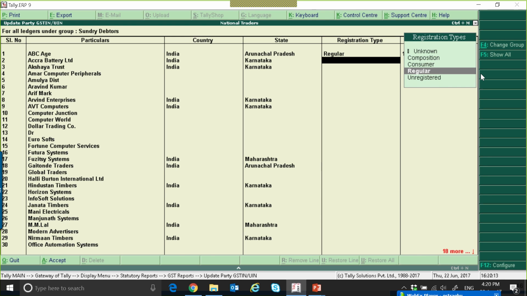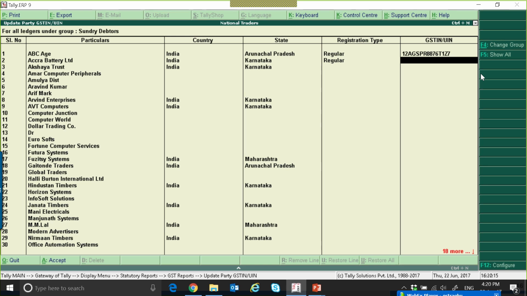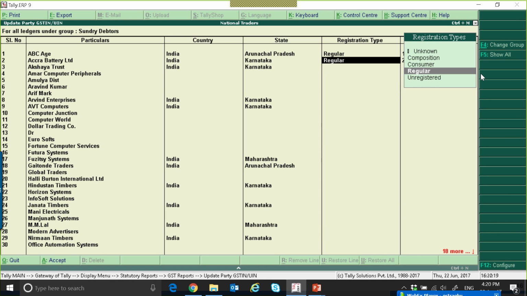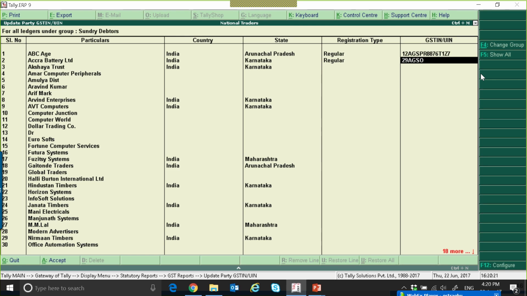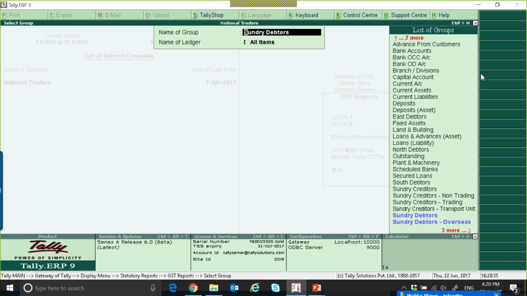And next, Karnataka, I know it starts from 29. So like this, you have to specify the GSTN number of the party. So after this, I have done it for a few.